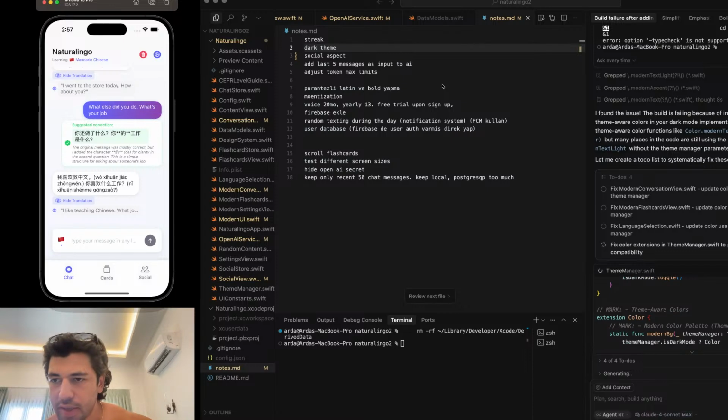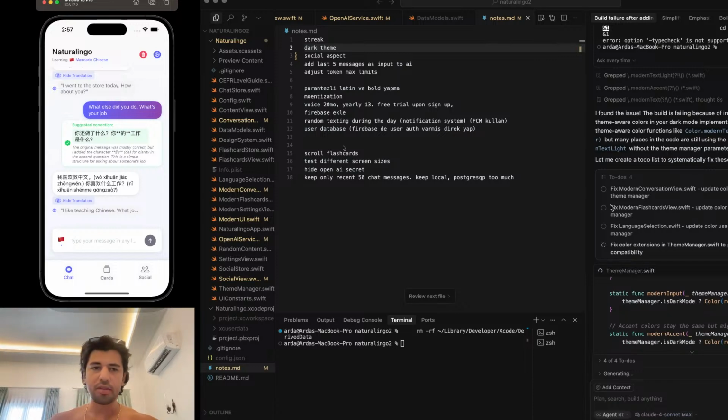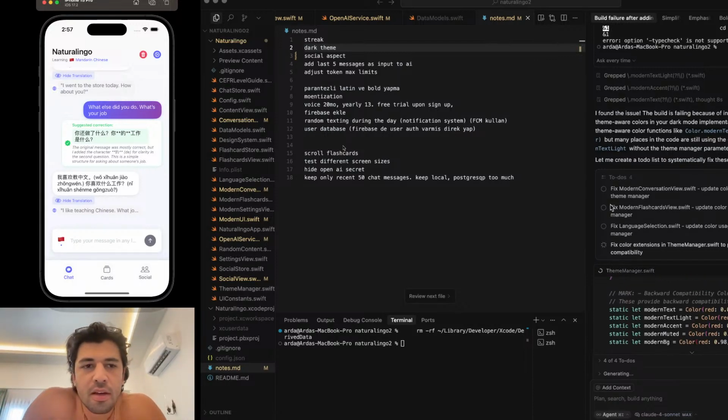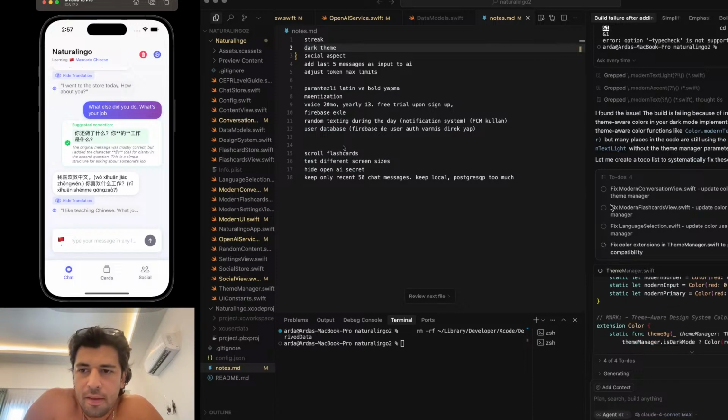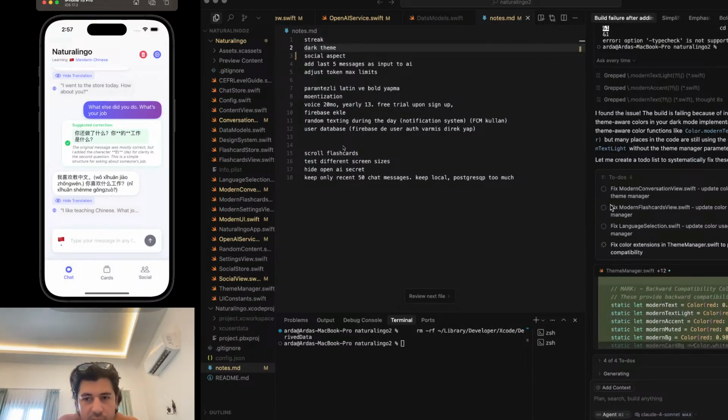Build is failing because of inconsistent usage of theme-aware colors in your dark mode implementation. I mean, dark mode is not even... Someone recommended that last time. But it's not even like a must-have, you know? I should have left that until the very end.